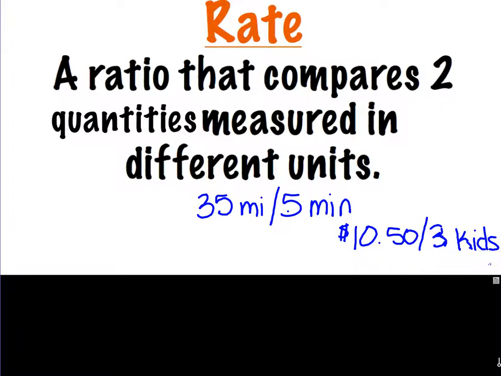Okay, it doesn't matter what two things you're comparing, but remember you have to have that label, otherwise it ends up going back to being a ratio. So you're comparing two quantities, so here's your quantities that are measured in different units, and then these are your units. Now a unit rate is a little bit different.